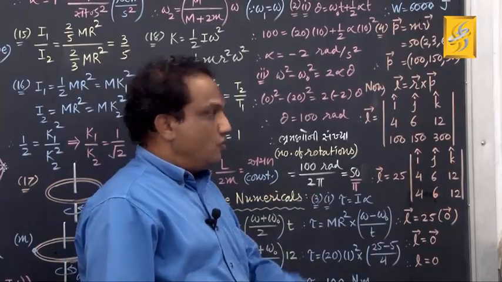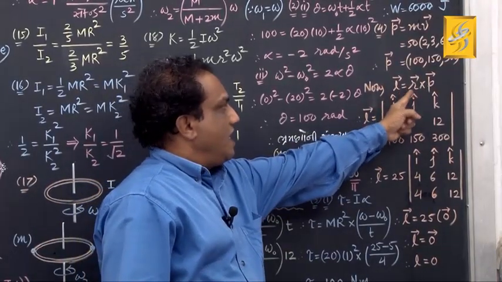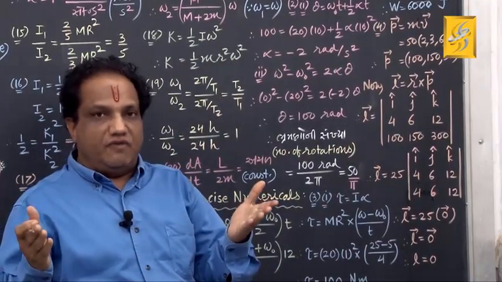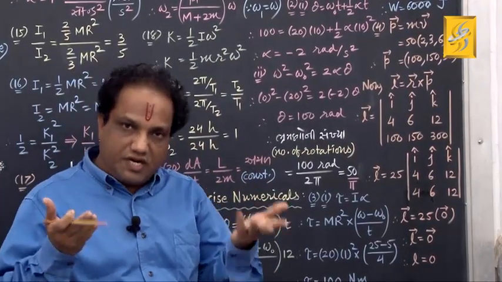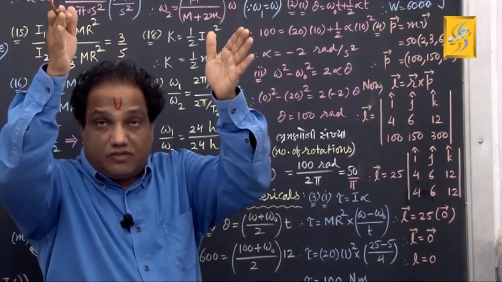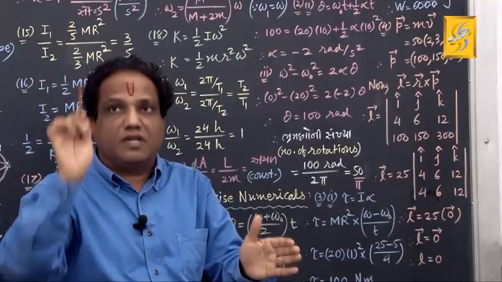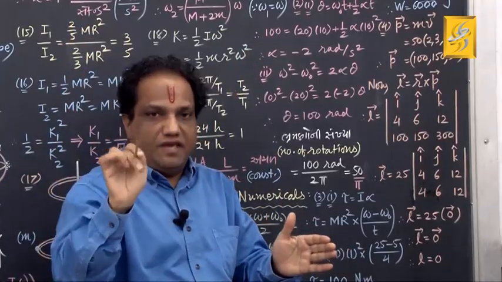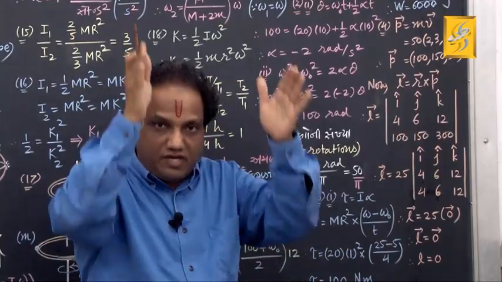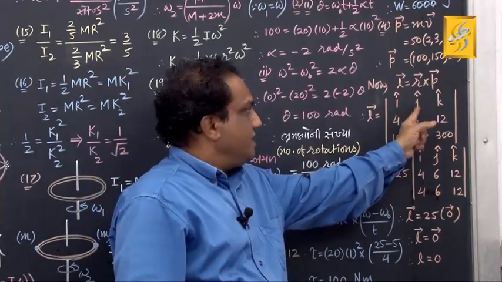By definition we know vector L equals vector r cross vector p. Had it been vector A cross vector B, you have studied its formula in first semester. How do you write it? As a 3 by 3 determinant: i hat, j hat, k hat, Ax, Ay, Az, Bx, By, Bz. Here also a 3 by 3 determinant with i hat, j hat, k hat.